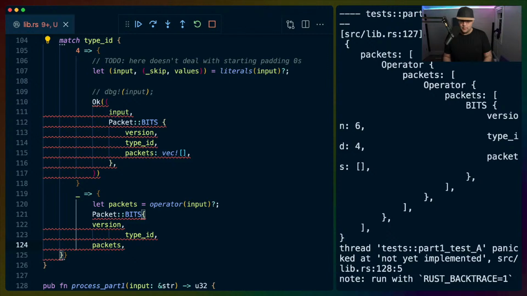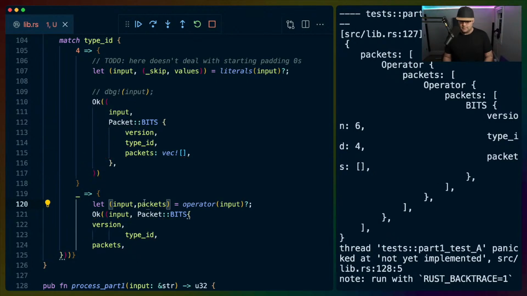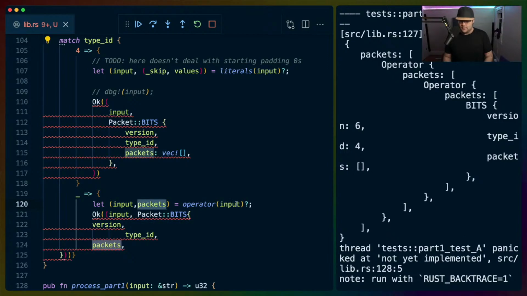Except that that type won't be correct. This needs to be okay. Input packet bits. And that will come from this, which is input. And packet is a single packet, I think. But we're just going to do this for a second.